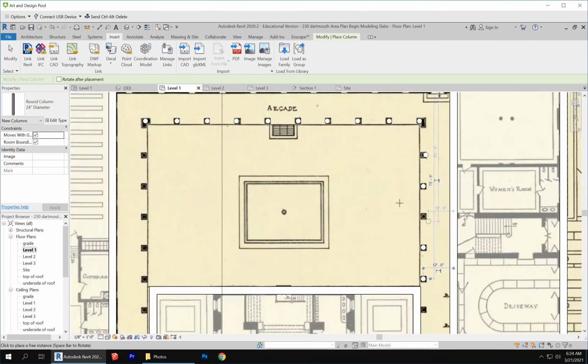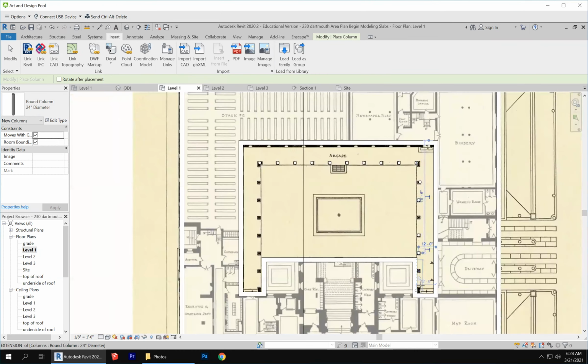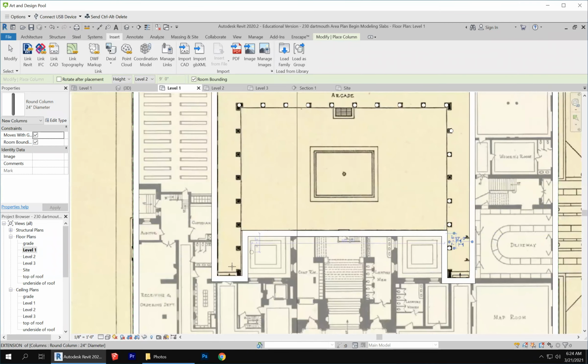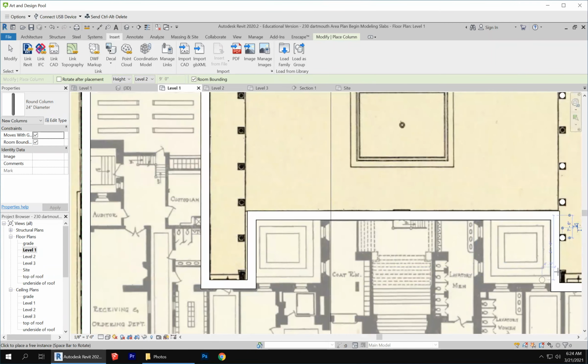But these are fairly strong elements. Those are going to be pilasters, so those are probably square. We're going to need square columns as well.